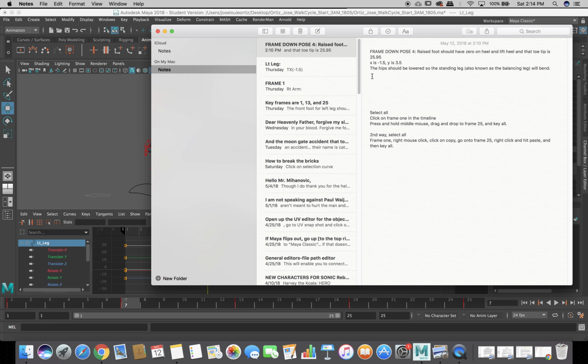Anybody disagrees? Well, it should go down because, again, the following key in this case is the extreme tilt of the body. So on this down pose, we have almost as much tilt, but not quite. Okay? So this is an example where Maya has left this key in the middle point. So that's not a good choice by Maya. This is something that you will need to catch and improve. That makes sense? We're going to repeat this with the spine. Okay? We're going to let you guys help me with it.